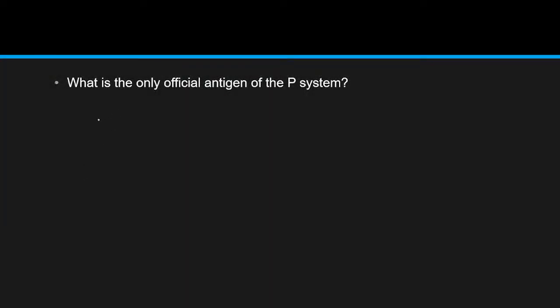Now, let's talk about the last one with regards to the ABO-related antibodies, ABO-related immunoglobulins. We're going to talk about the P system. Now, in the P system there's only one official antigen. It's actually the P1 antigen. All right, so the P1 antigen, hence the term P1 and PK. Okay, this PK actually attaches to this one to give the patient the full phenotype, but it's never really important.